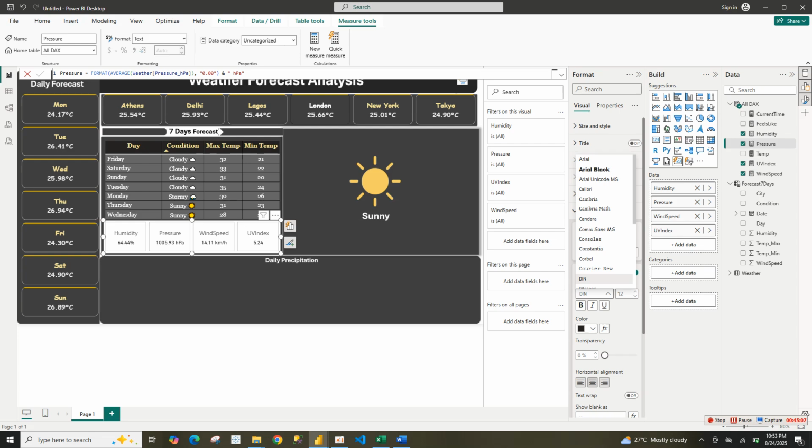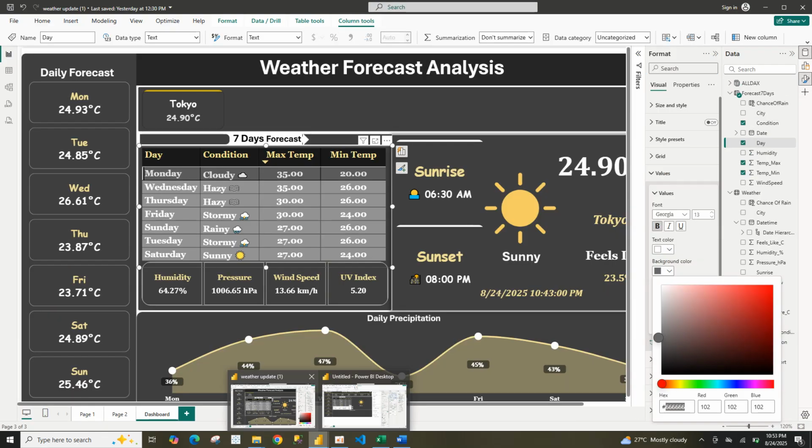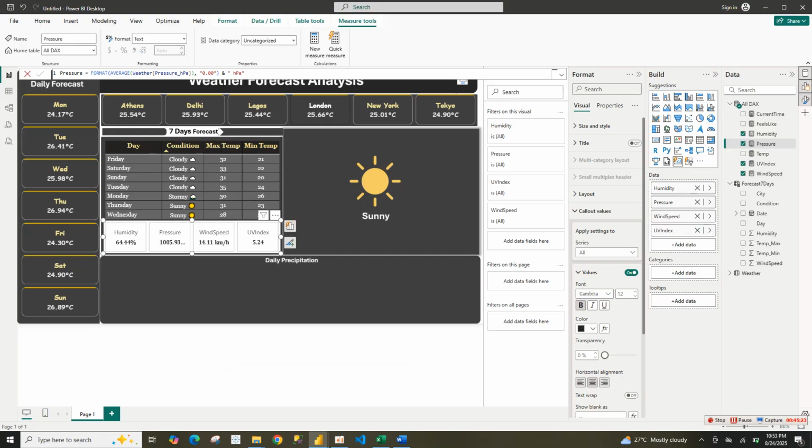Then I use this for my value. Then the color for my value, I think I just leave it that way. Let me check. Okay, I use this for my value.